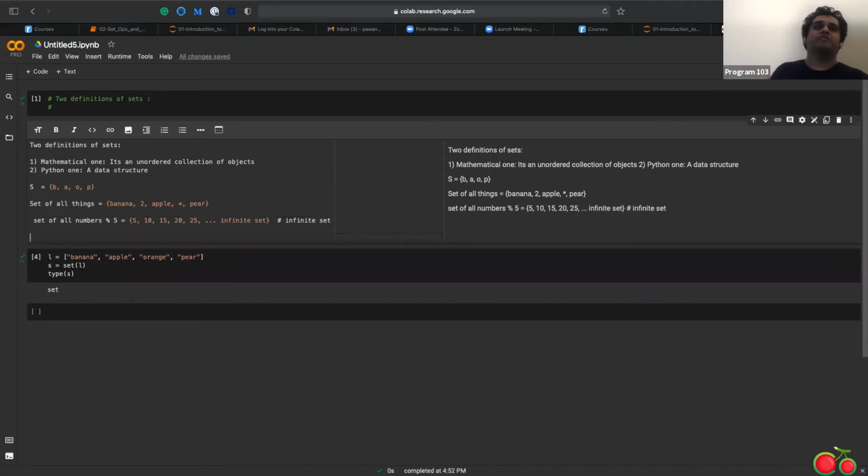So can someone give me another example of an infinite set? Something that's not divided by some number, some other type of set. Rebecca, can you think of an example?